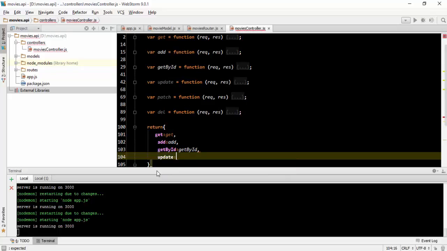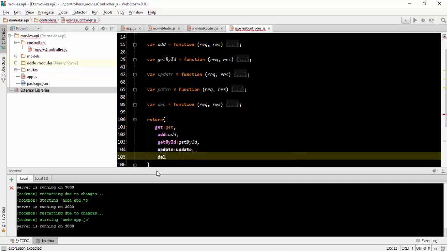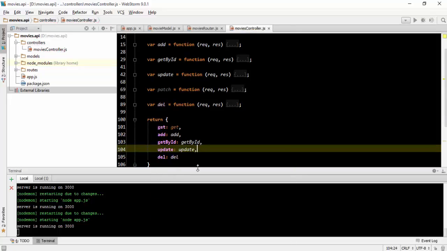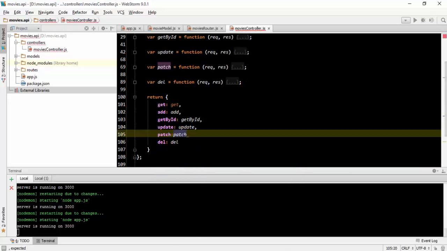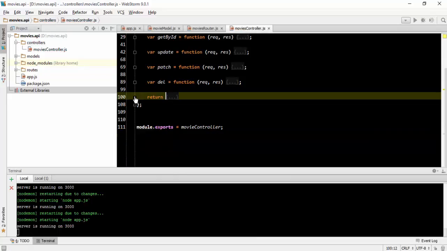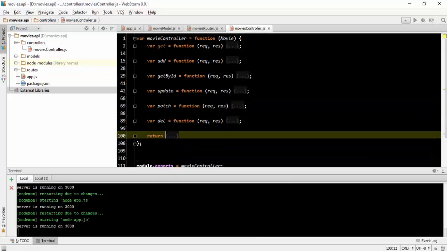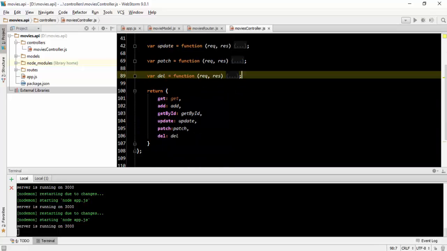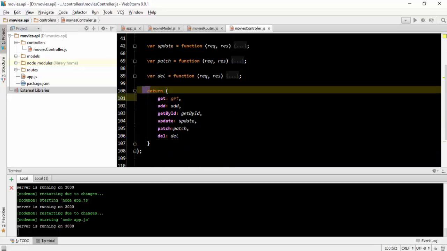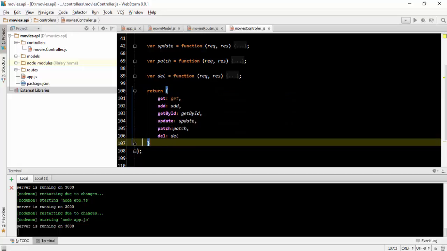I'm going to say update, delete, delete. So maybe we're missing patch. I'll say patch, patch. So this pattern is called revealing design pattern. All these are private members, while we are exposing an object. We're just revealing this object.